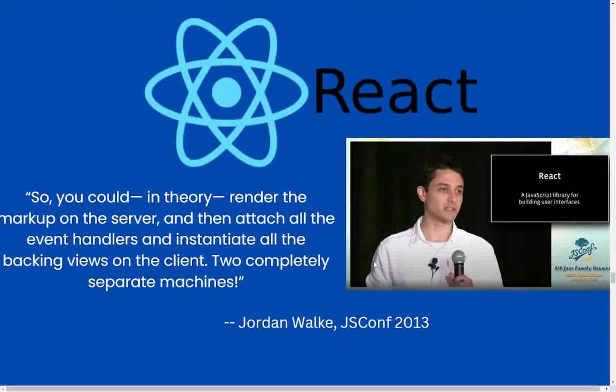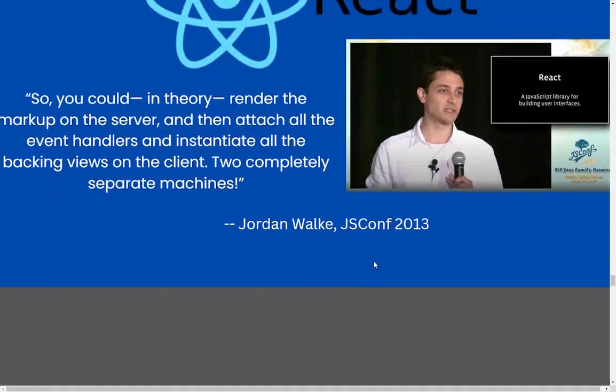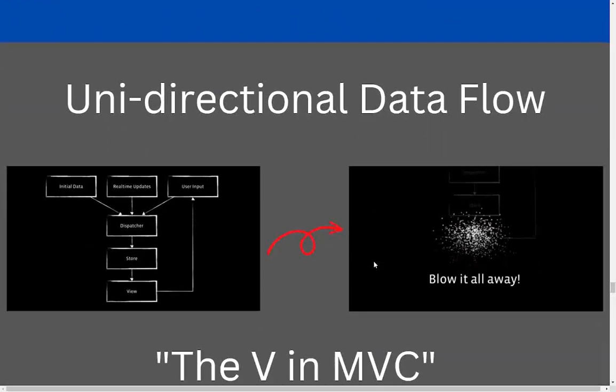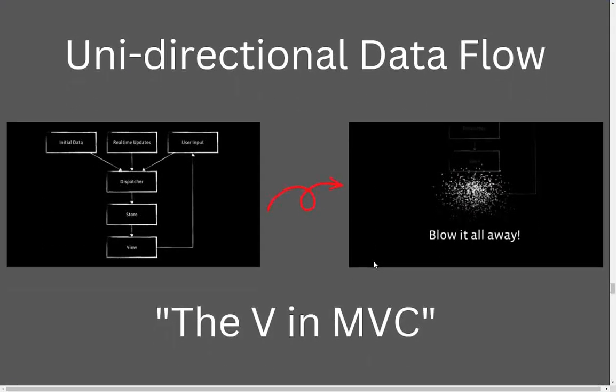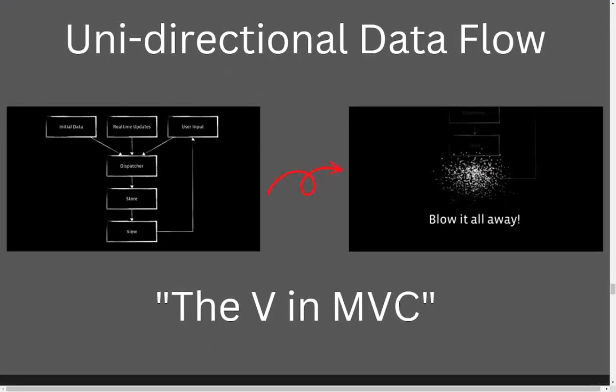And so let's keep going here. Two completely separate machines. And talk about unidirectional data flow real quick. So the idea was, you had the C here, and they didn't want to worry about that. All they wanted to worry about was the V, and it's a little overstated. Obviously, people are using it for their whole framework. You throw in just some state management and some data, and you pretty much have everything. But they just wanted to concern themselves with the guy on the bottom.